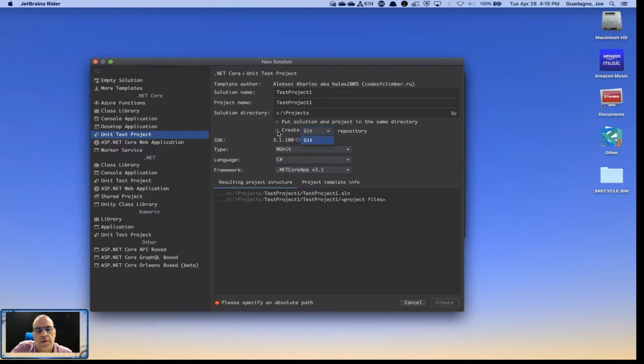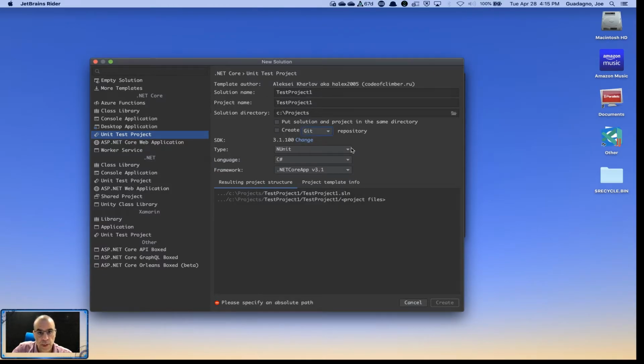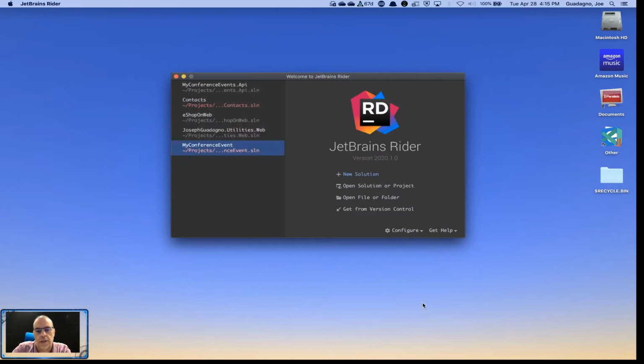It allows you to also create a Git repository. Since Git is the only one I have registered on the machine, that's the option it's going to give me. By default, because this is a .NET Core project, it's going to choose the latest version, but I can go and select which one I have or which one I want. And this will pick from all the different versions of .NET I have installed on my machine. Pick the type of project, whether it's NUnit, XUnit, etc. These are the 3 that are installed, and so on and so forth. I'm not going to go through physically creating a project.